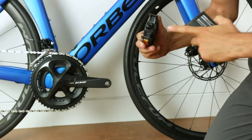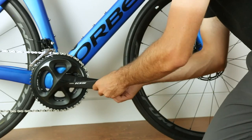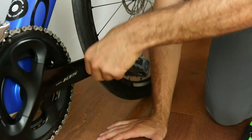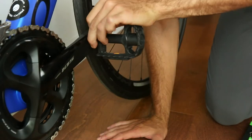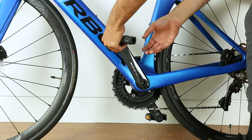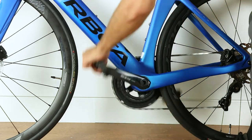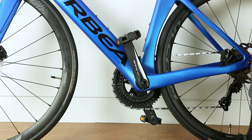You're almost ready to go! Now it's time to install the pedals. Our pedals are labeled left or right on the face of the spindle. The right pedal will screw in normally, while the left pedal has a reverse thread — this means you will need to rotate the pedal spindle counterclockwise in order to screw it in. You can speed up the process by using the crank to your advantage. Rotate it clockwise so the spindle will rotate counterclockwise for the left pedal. Finish the pedal installation by tightening the spindle with a 15mm wrench.